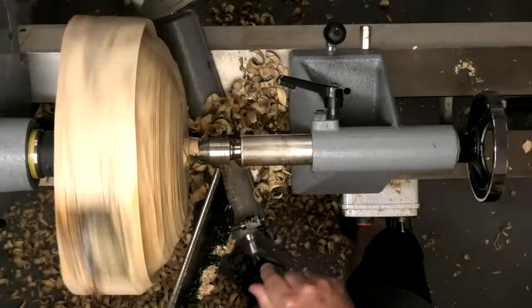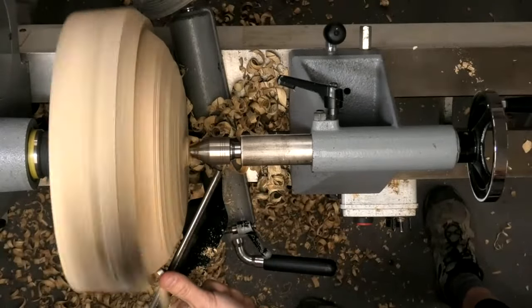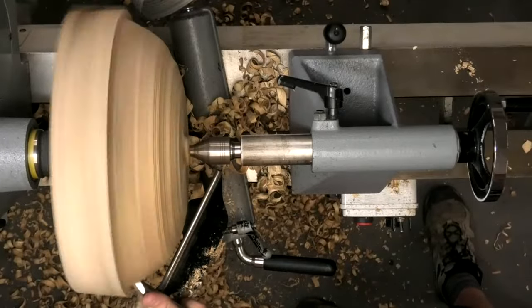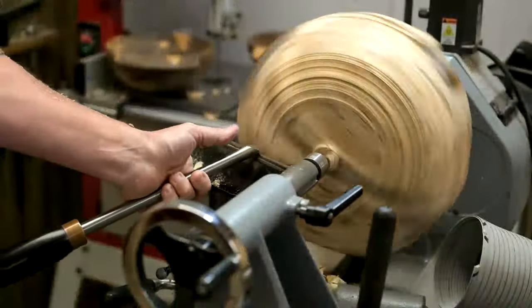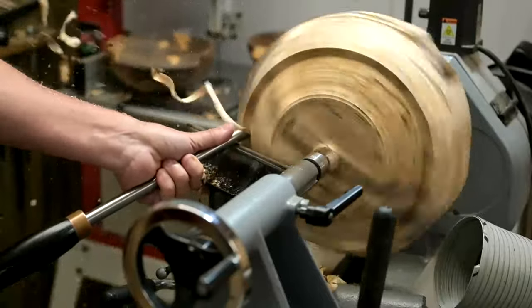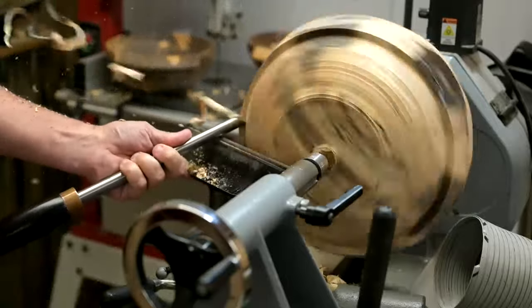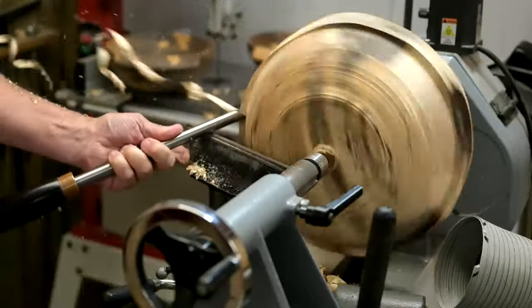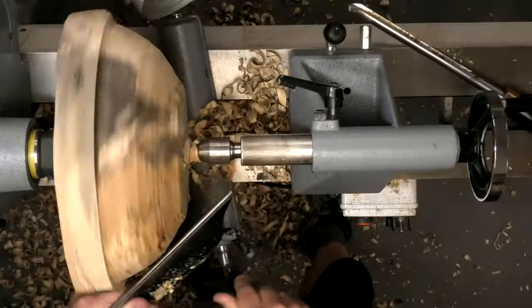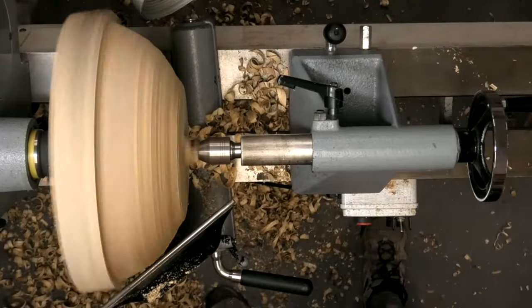Let's get in nice and close. I might need to rejiggle the cameras after that movement. Lathe moving across the floor. Little adjustment again, and might even go to a bigger tool rest in a minute. And we're also in a minute going to start thinking about taking the tailstock out of the way just to give us some space to turn the base. If I can come right up to a full round now, so bring all that waste wood out of the way.